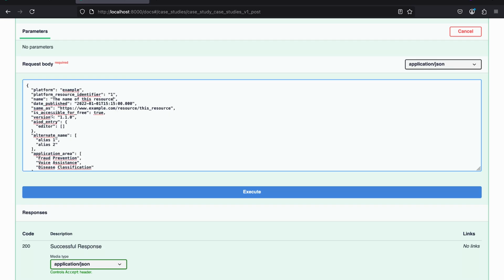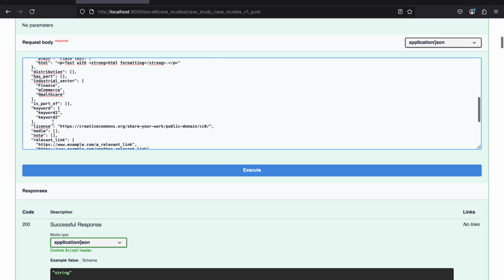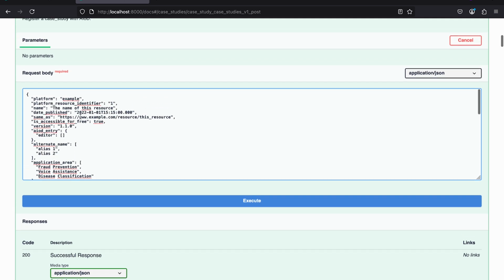But when we click Try It Out Now, we have a pre-filled request body, which has example data for the different things we may want to include in the metadata of a resource. Let's change the name: a case study on using the Metadata Catalogue REST API for service development.